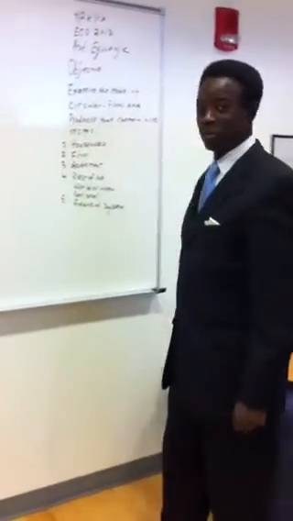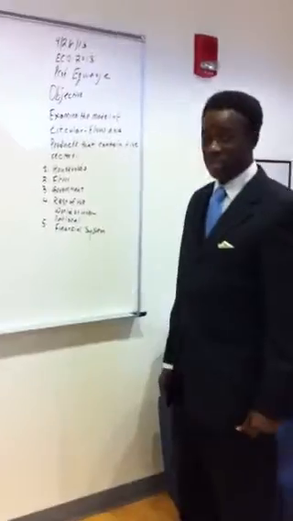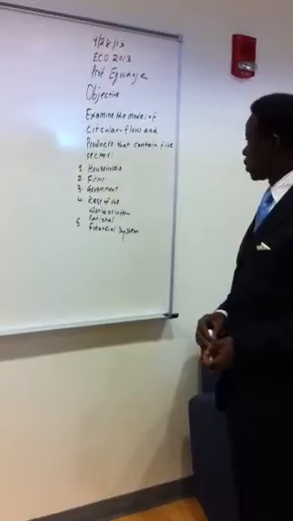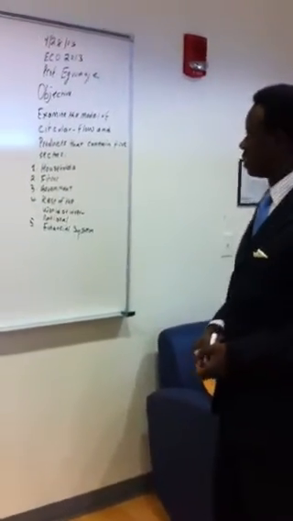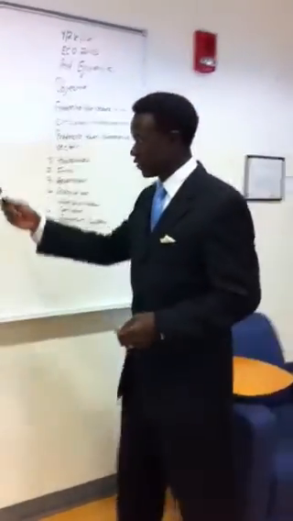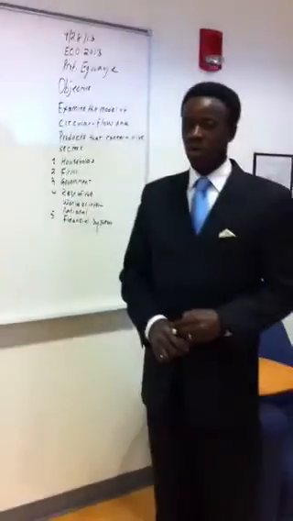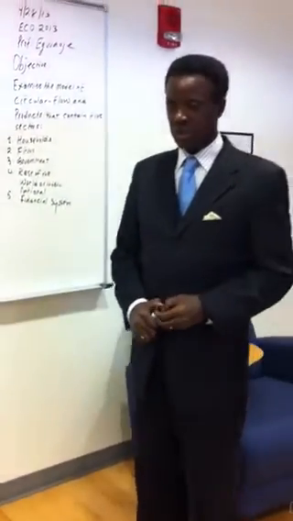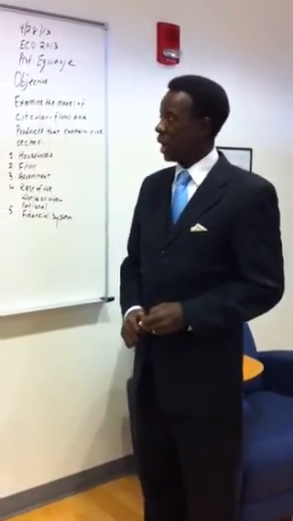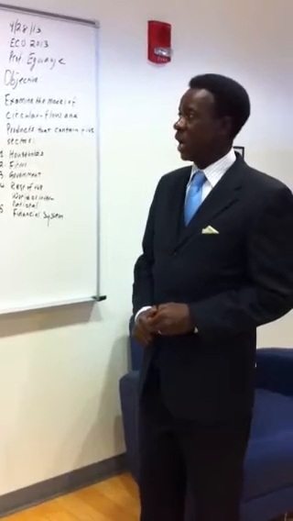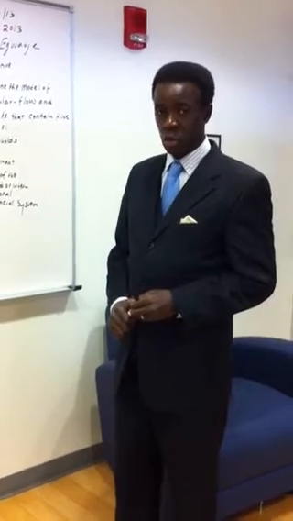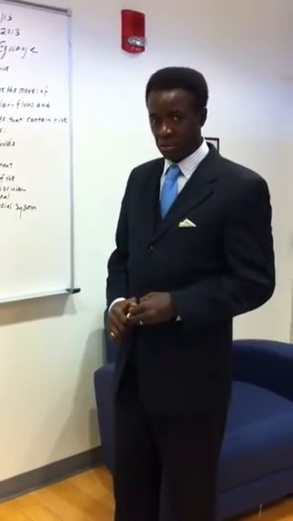Yes, good afternoon, students. Today's objective is to examine the model of circular flow of income and products that contains 5 sectors: households, firms, government, rest of the world, and the financial system. Now, the purpose of the circular flow diagram is to demonstrate total expenditure and total money flows in the economy.